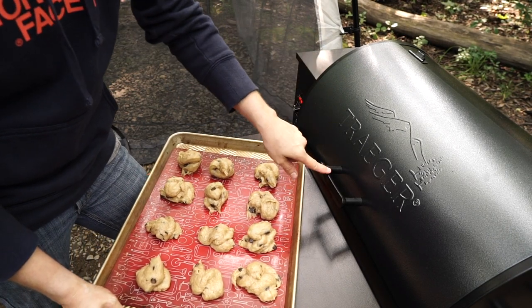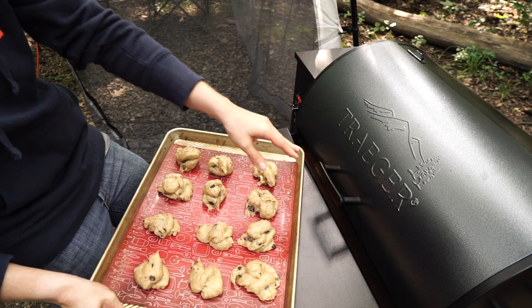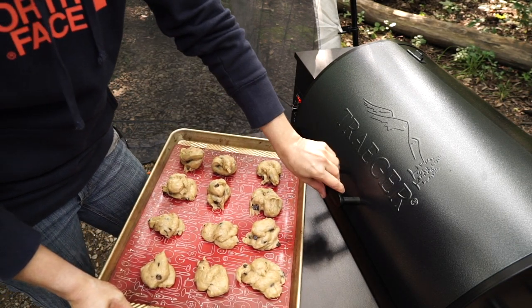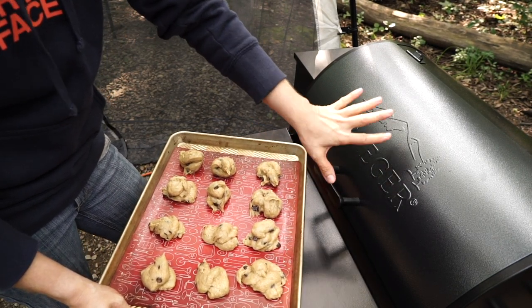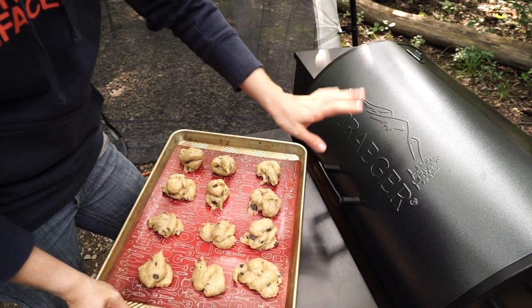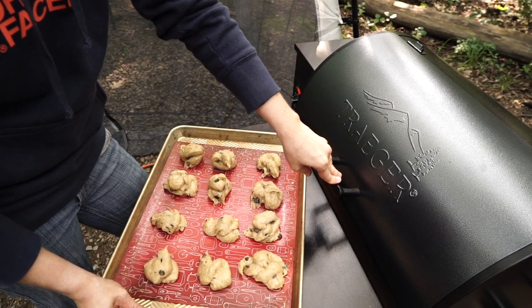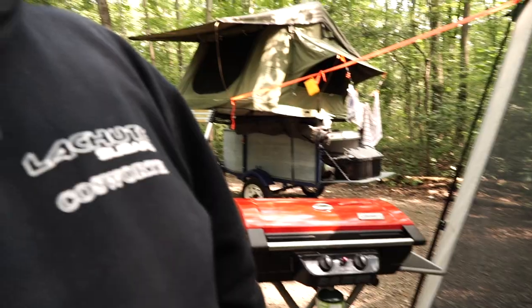Yo, this is preheated. It's jumping. It's supposed to be 350 for about 13 minutes or something like that. Since it's new, we're doing this in the Traeger. We'll just check on them, see how it goes. But in a traditional oven, it's 350 for about 12 to 13 minutes, I think, depending on your oven, of course.